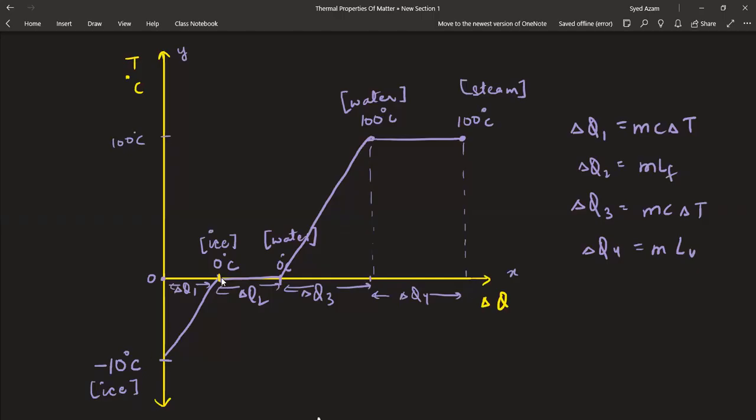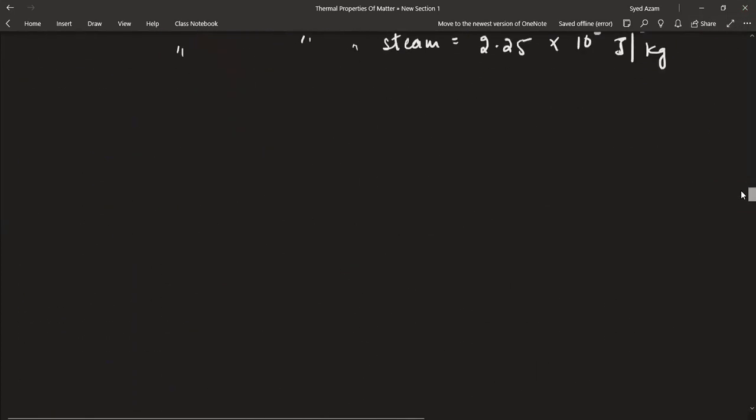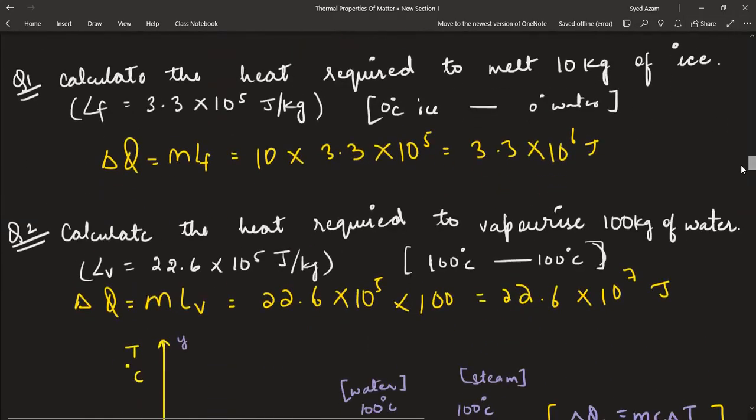So we have the graph of temperature changing. Look, this is the graph of temperature. At every point it is changing. State change, no change in temperature. Now temperature has increased to 0 degrees. Again, it is at 0 degrees, so no change in temperature. So you can use all these formulas for the calculation. Is it clear? Yes, ma'am. Okay, before I start with this calorimetry part, just take the screenshot of these two.